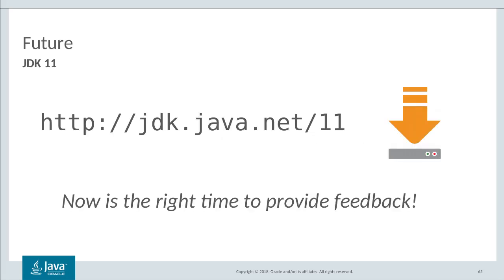Now, if you want to try out JDK 11, this is the right time. Because if you want to try it out, find out that something doesn't really work the way you think it should, or you maybe have come up with a better way, now we need your feedback. If we get the feedback maybe 1 or 2 weeks prior to release, there won't be enough time to act on it. So please go ahead and download the early access builds for JDK 11 from jdk.java.net/11.